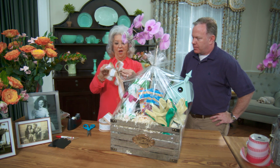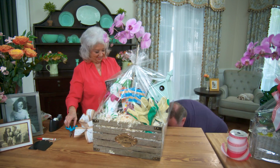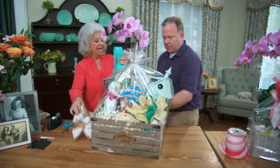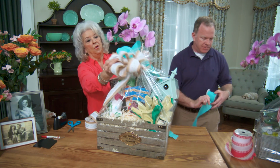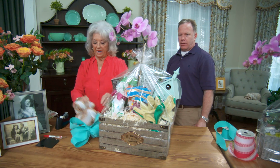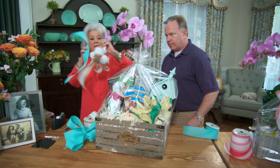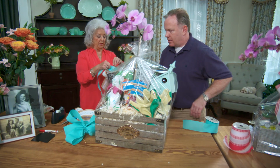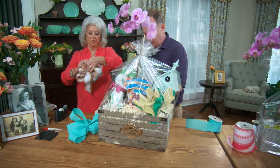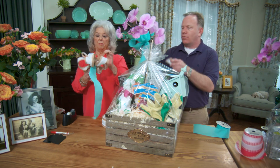We got it. All right, so this is such a pretty ribbon, and your ribbon is so pretty. I'm gonna cut this one about right there. And then we're just gonna put, what do you think? Should we put one on one side and one on the other? Yeah, that'll cover it. I think that'll be pretty. All right, so let's take a piece of the solid and put around here, and you do the same thing with your bow. So it just kind of ties them together. You see what I'm saying? So we'll have a solid streamer to go with the polka dotted streamer.